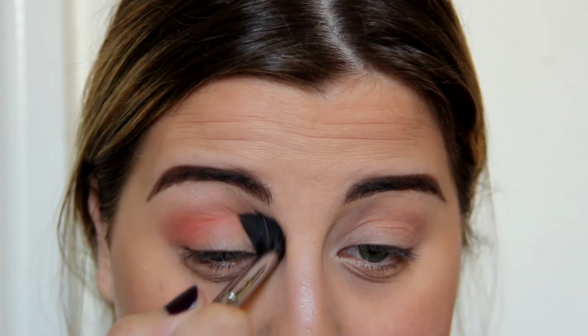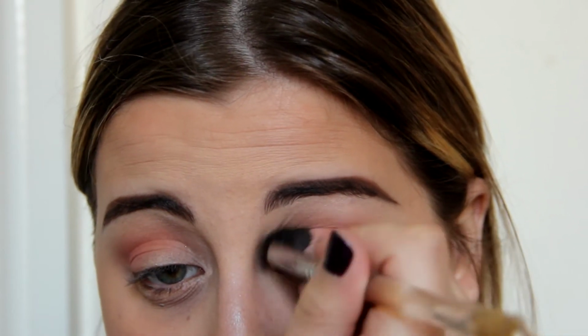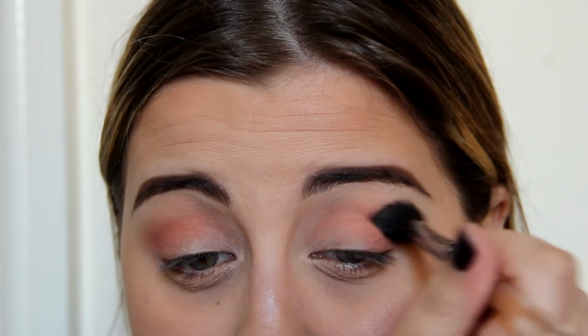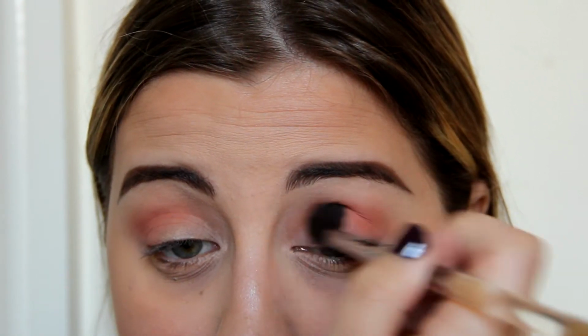So I've decided to make a pink look because tomorrow is Valentine's Day, and Valentine's Day is all about pink and red usually. I see pinky things and red things all over the internet lately because of Valentine's Day. It's a color that I never use. I never ever wear pink, and it's not really one of my favorite colors, but lately I've been wanting to use a bit more shades, a bit more colors that I don't usually wear precisely. So yeah, I hope it's gonna turn out good. We shall see.